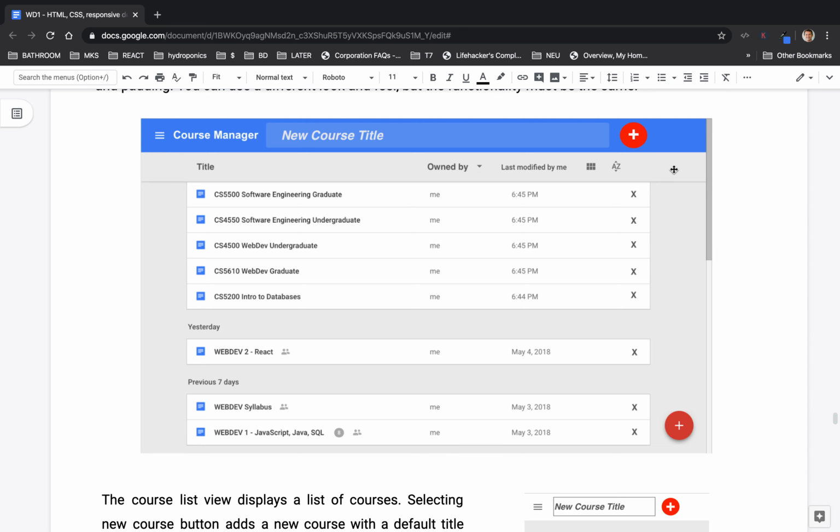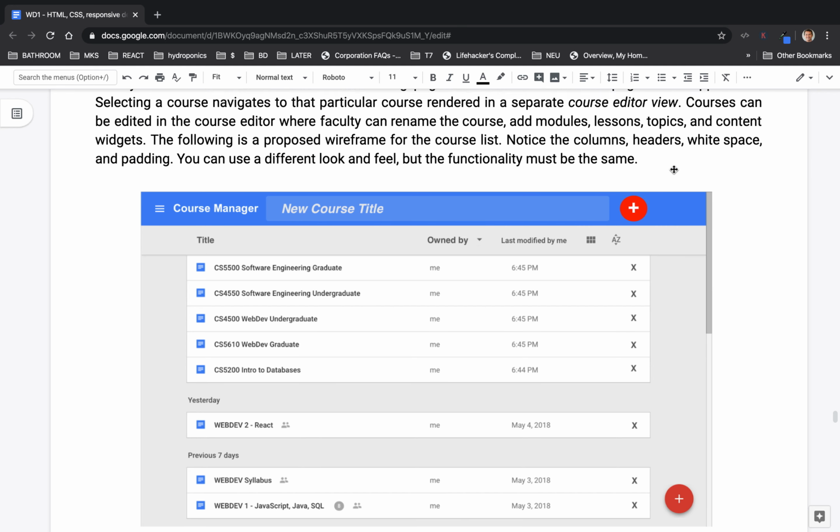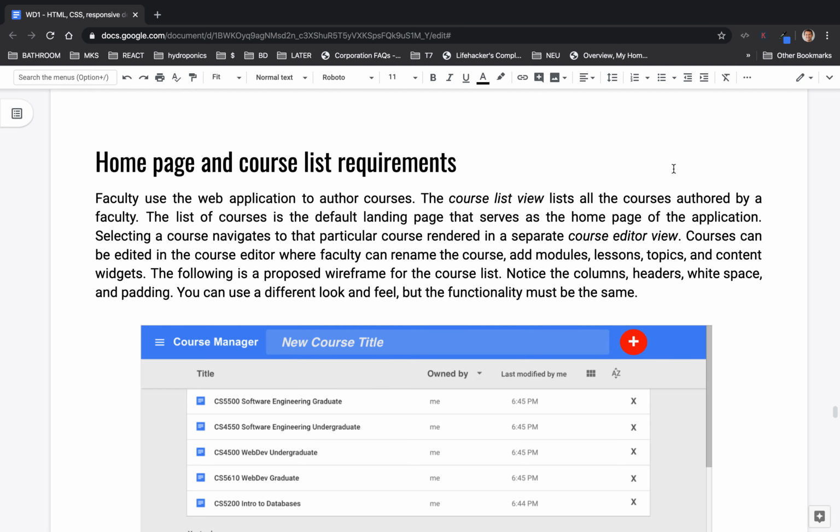All right. So here's my course list, my home page, as I log in as a faculty, this is what I might see. Okay. A list of courses that I'm working on, that I'm building, that I'm teaching, and notice that it looks very much like a Google Doc snapshot. So it certainly doesn't have to look like this.